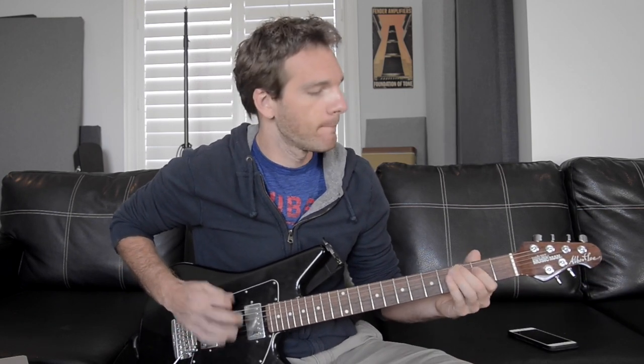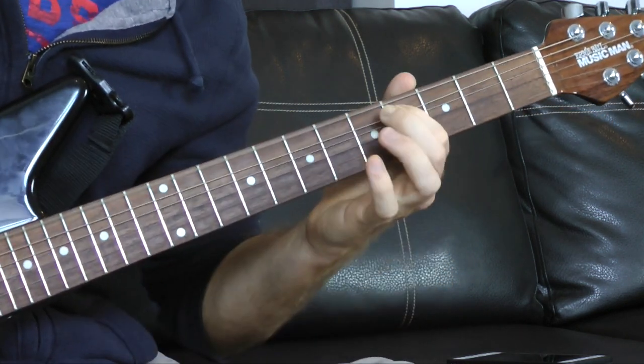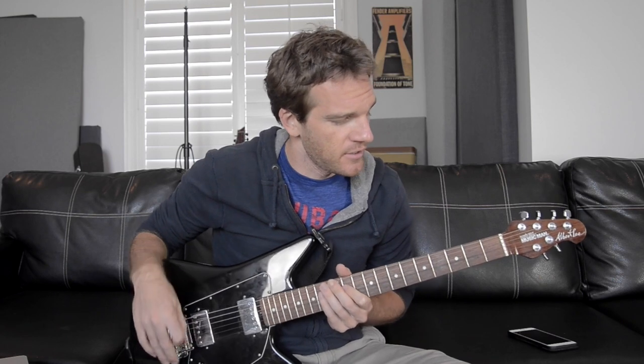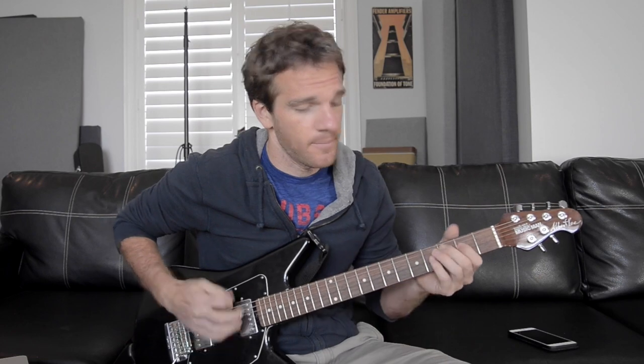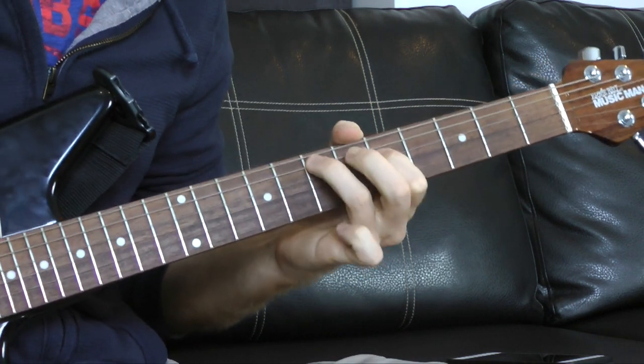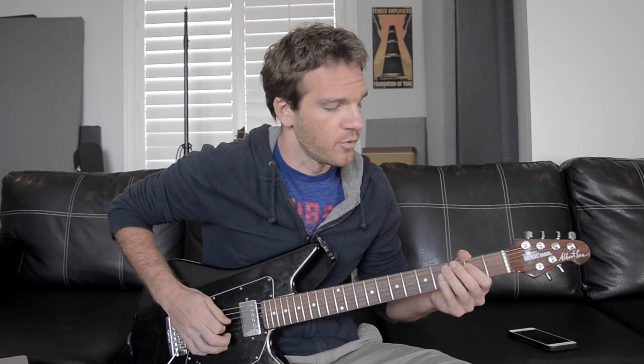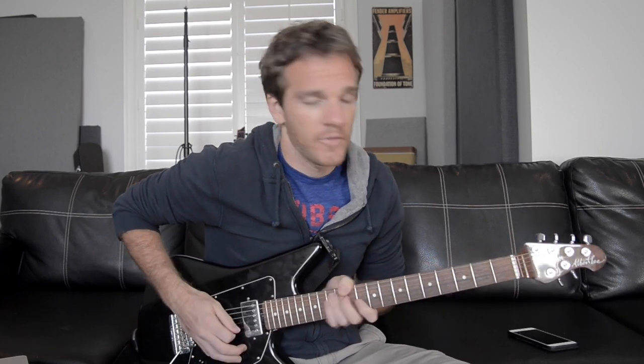So the whole verse cycles over a couple of times until we get to what I would consider the chorus. Now let's talk about the numbers. If we're in the key of E minor or G — the way I think of chord progressions, I always relate them to the major scale. So if we're in G major, E is a 6. We have a 6, 2, a 1, 2, a 5, 2, a 4, 6, 1, 5, 4. It's really good to do that because then you can transpose stuff really easily. Like a 6, 1, 5, 4 in the key of C would be A minor, C major, G major, F major.